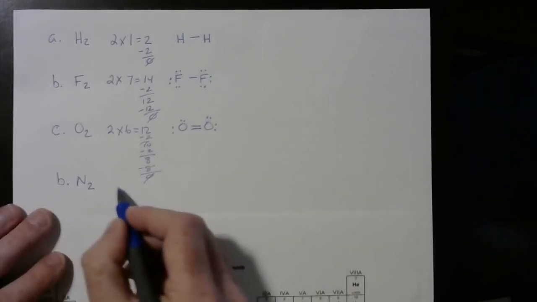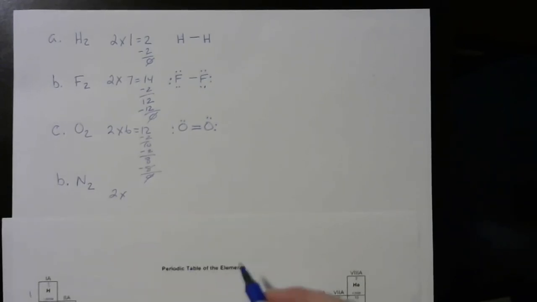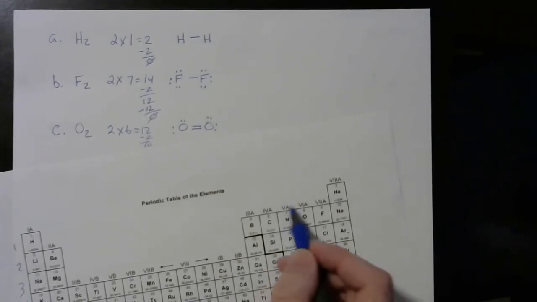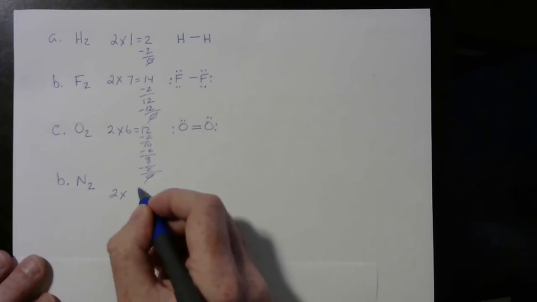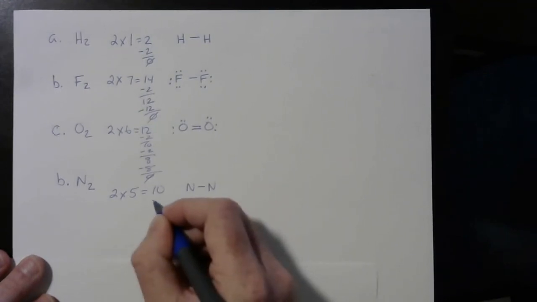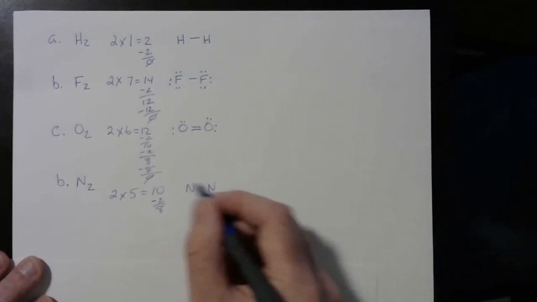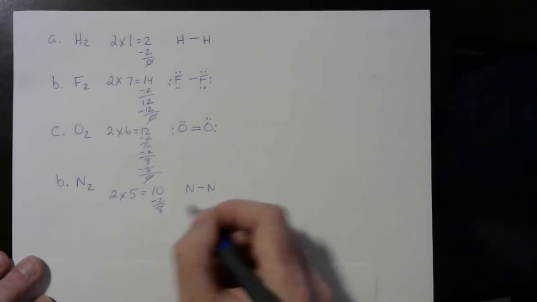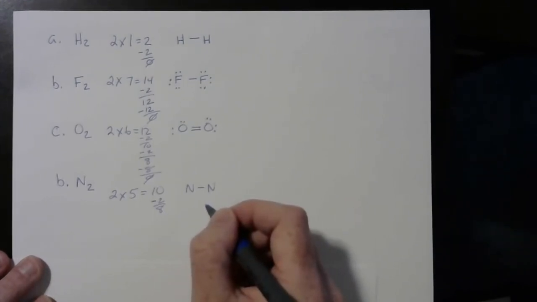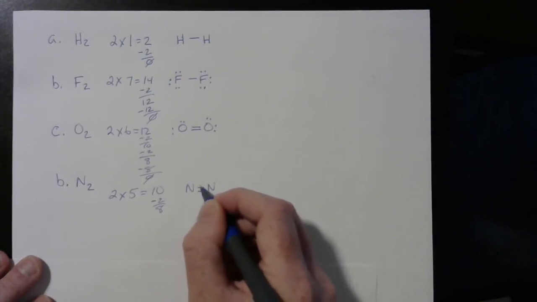Now for nitrogen, there's 2 of those, and nitrogen is in group 5. So 2 times 5 is 10. So I'm even 2 worse than I was in this case. If I take away 2, that's going to put me at 8. Except now I still need 12 electrons to finish that out, but I've only got 8. I'm 4 short. That would imply more than 1 double bond or 1 triple bond. In this case, there's only 1 place to put a bond, so it has to be a triple.